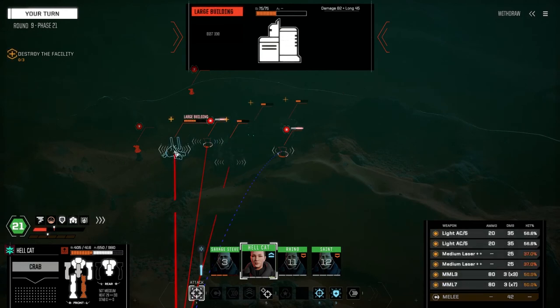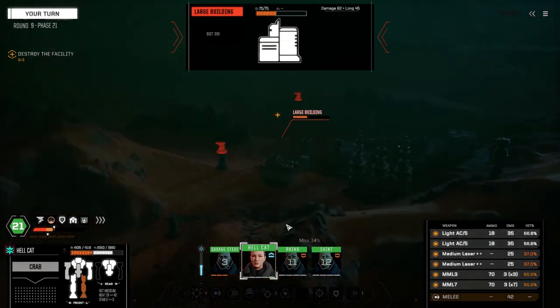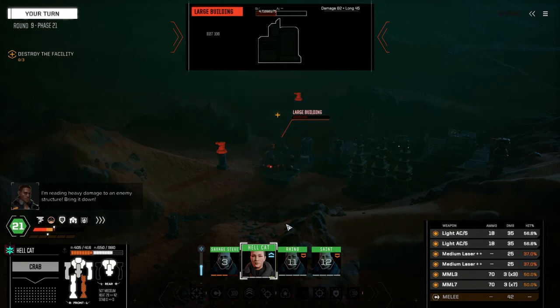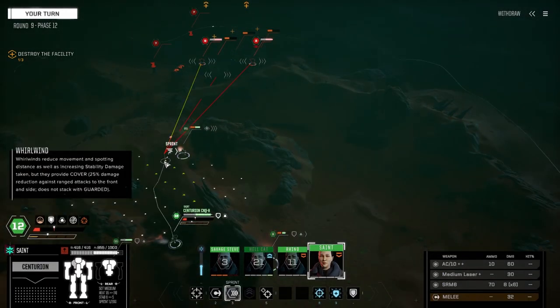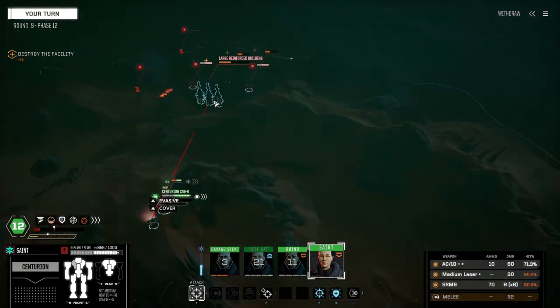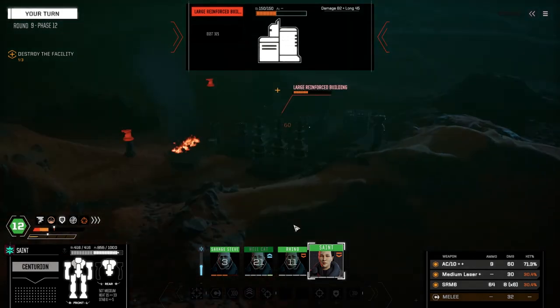150, 75. Might be able to kill this building. Okay, there's one down. Good shot, Commander. Let's target the buildings and get out of here. I think there's been very, very few missions that I've actually just done that, just targeted buildings. I kind of like to kill everything, but in this particular one, nope. 60. Okay, not bad.